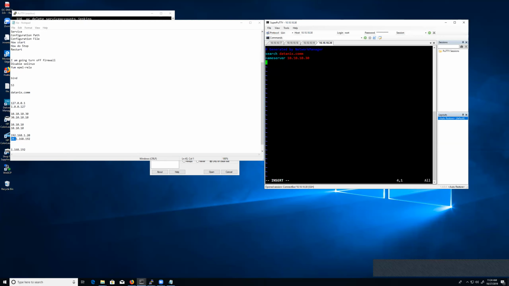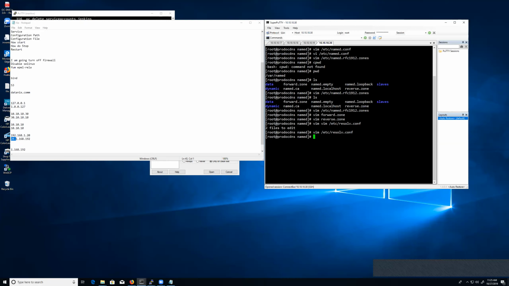Let's take out the Google DNS just to make sure our DNS works. So you use the IP address of your DNS machine. Our DNS machine is 10.10.10.30, so we're using the IP address of the DNS one, and we're searching our domain name. So if I do this right now, this is the moment of truth.